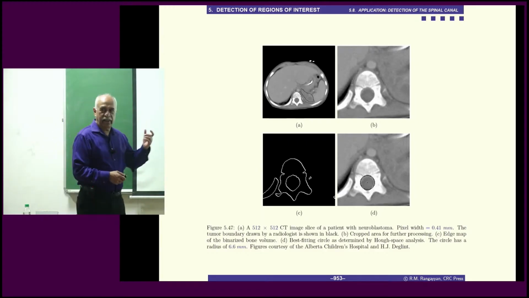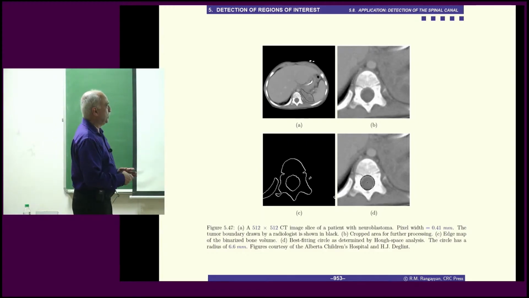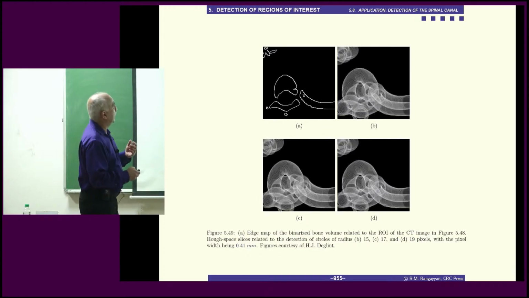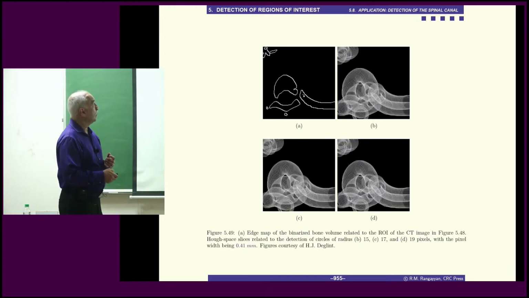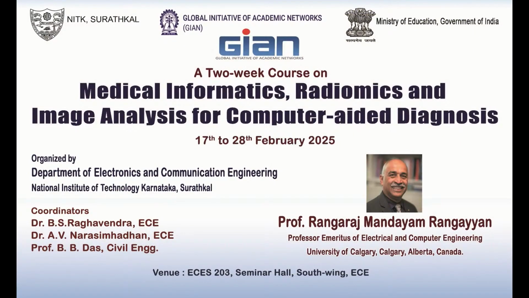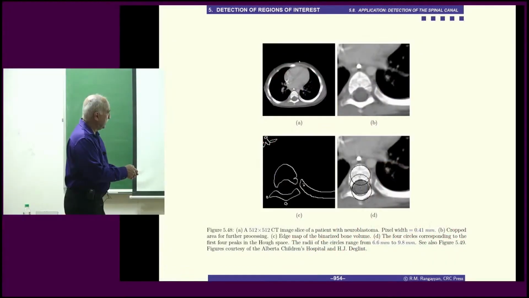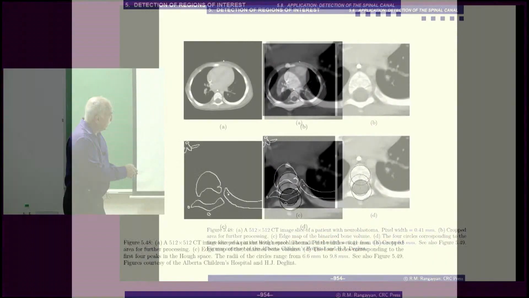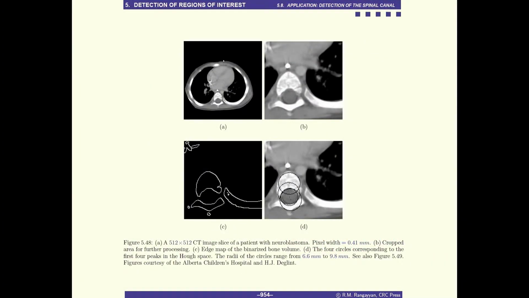To this binary map, we apply the Hough transform. We have a certain range of circles. I'll go back and give some of those parameters. Then in the Hough space, there are many circles, as I said earlier, like this. This is another case, where we got this bone edge map. This is broken here, but we have half of a circle here. So that is the circle we want, even though it is broken.